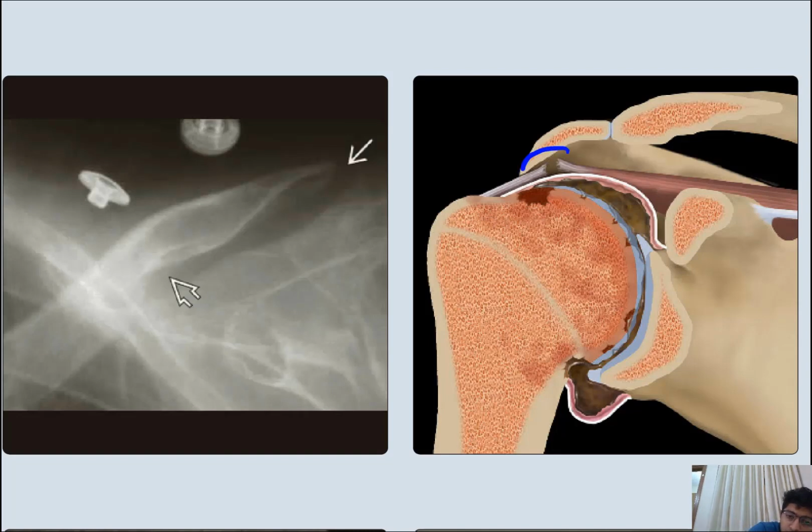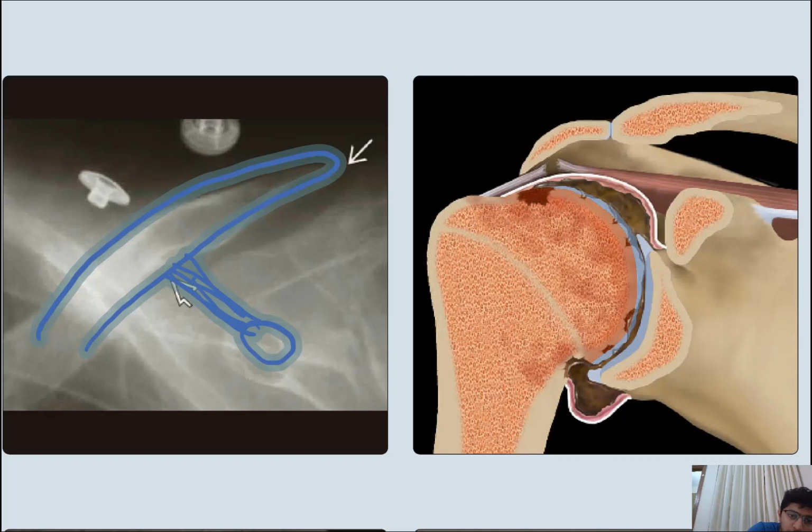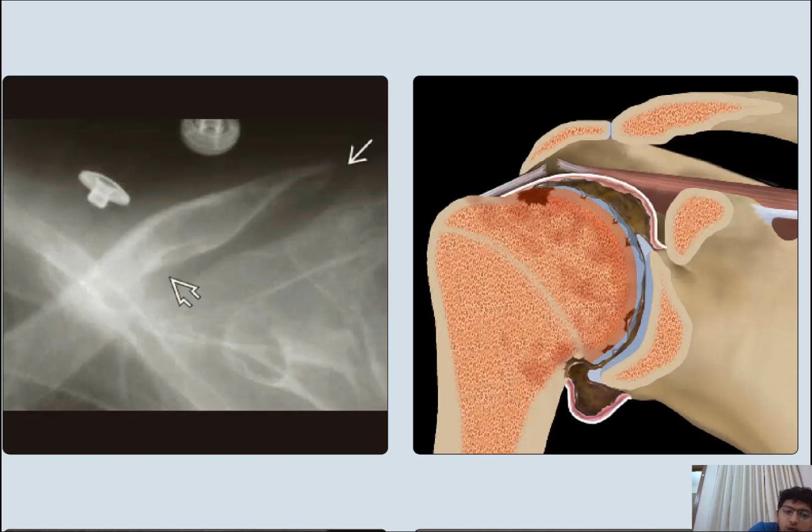Also there will be rotator cuff injury. There is a coracoid process here, and there is a clavicle here. There is a membrane going from the coracoid to the clavicle called the coracoclavicular ligament. The area of attachment of the coracoclavicular ligament on the clavicle usually undergoes erosions, and that's what we can see in this picture. There will also be erosions at both ends of the acromioclavicular joint. In this acromioclavicular joint, you can see that the space has increased, because of the erosions happening there.